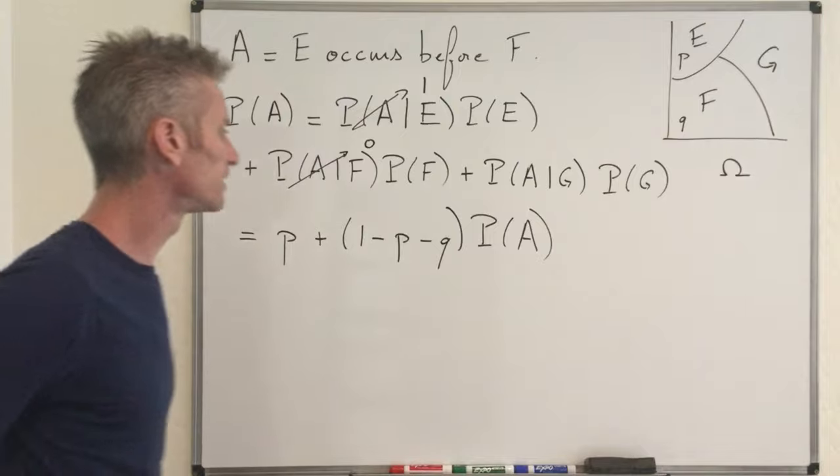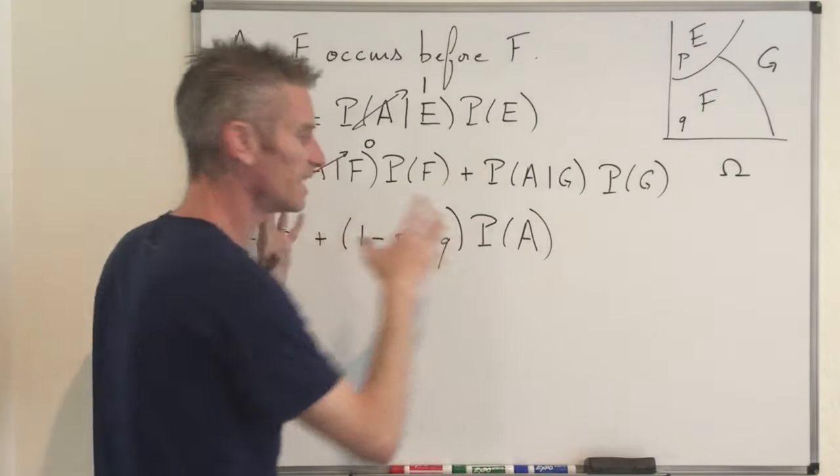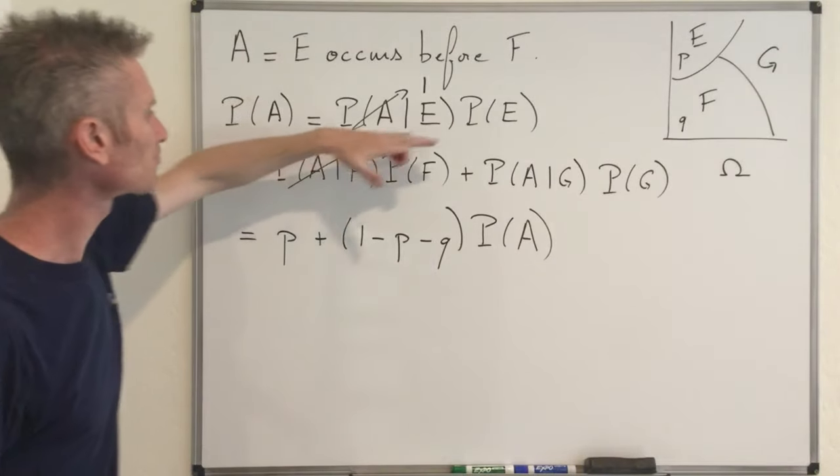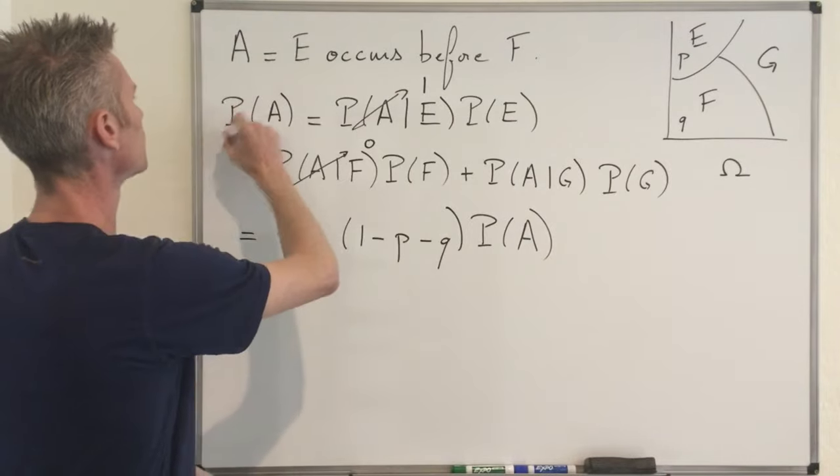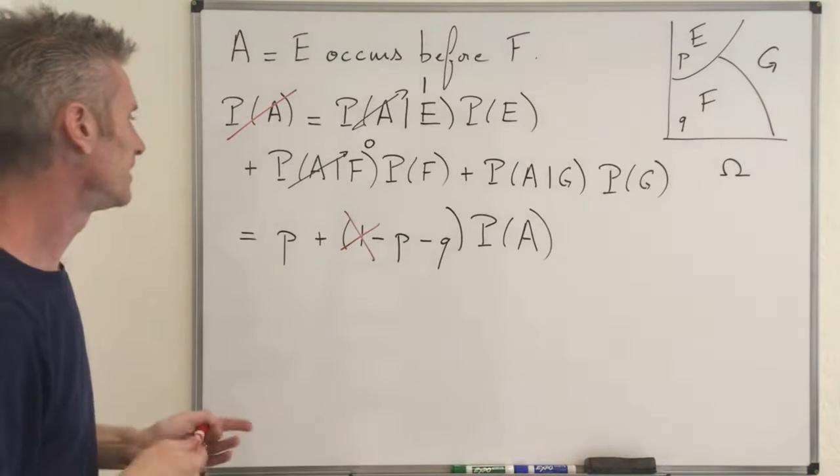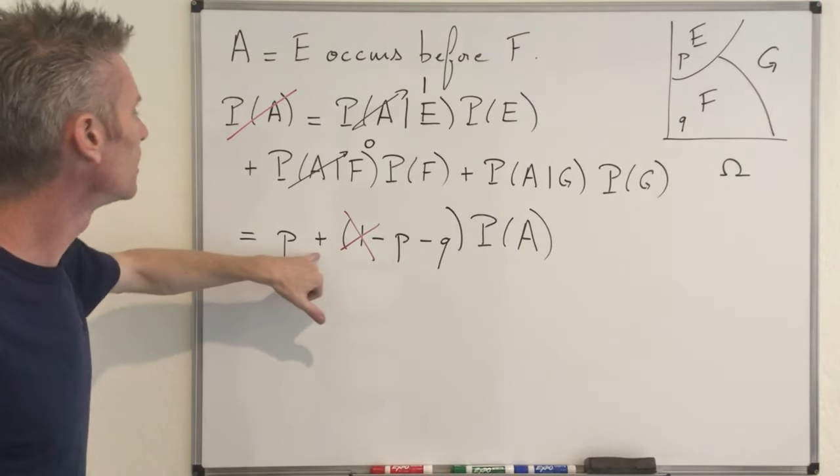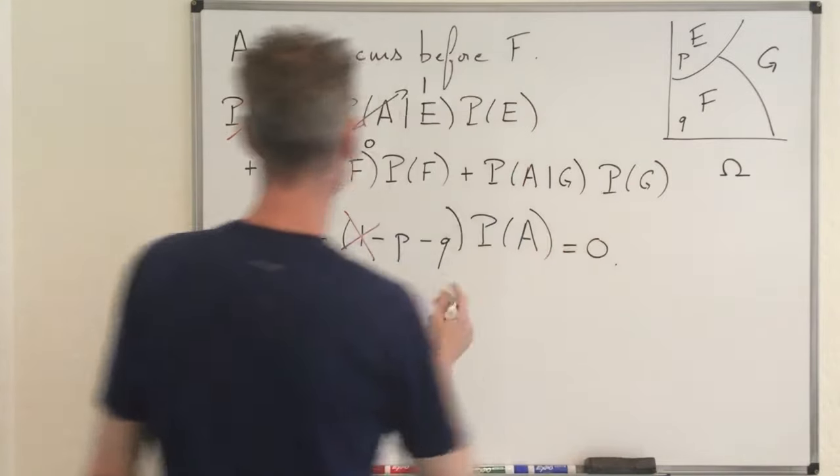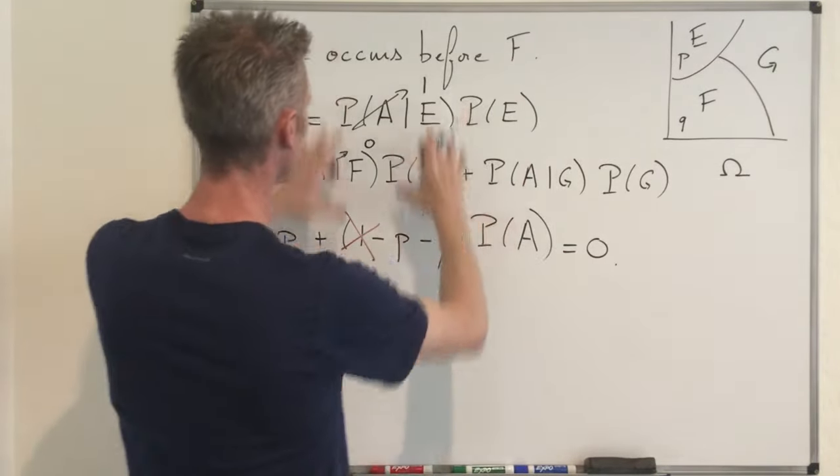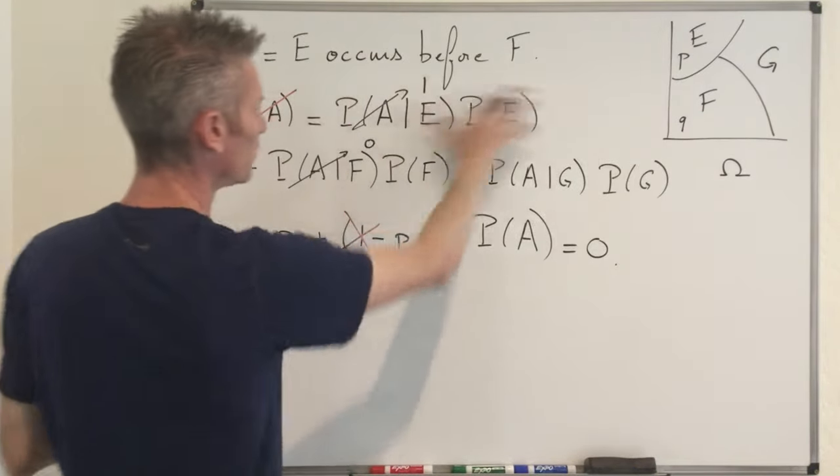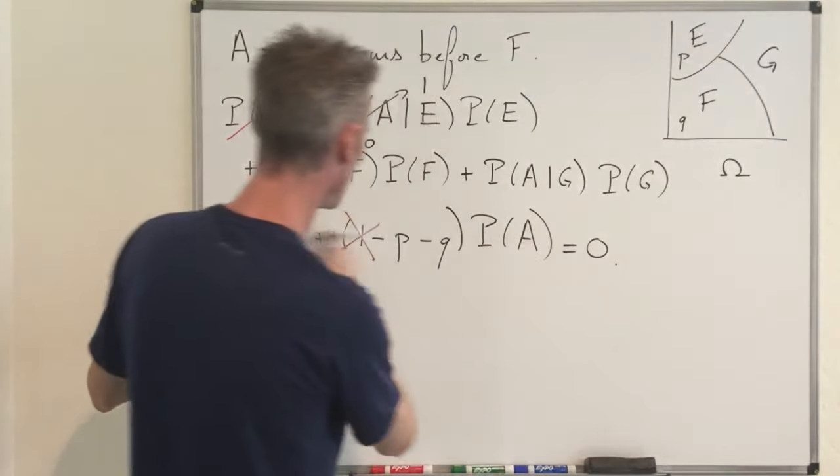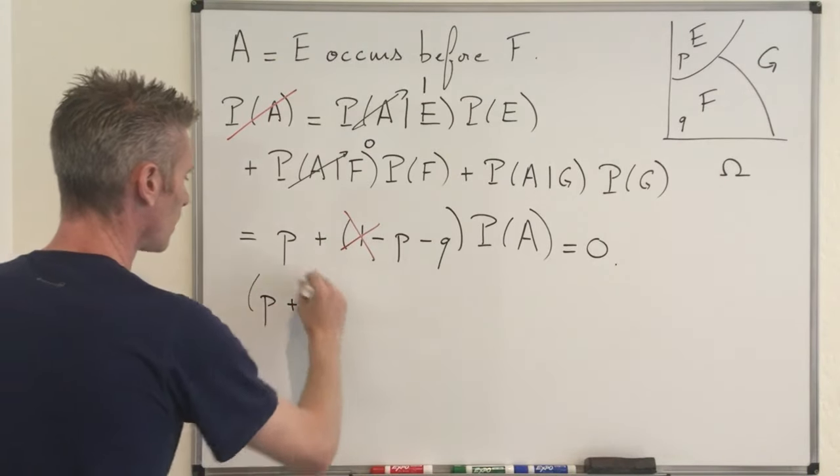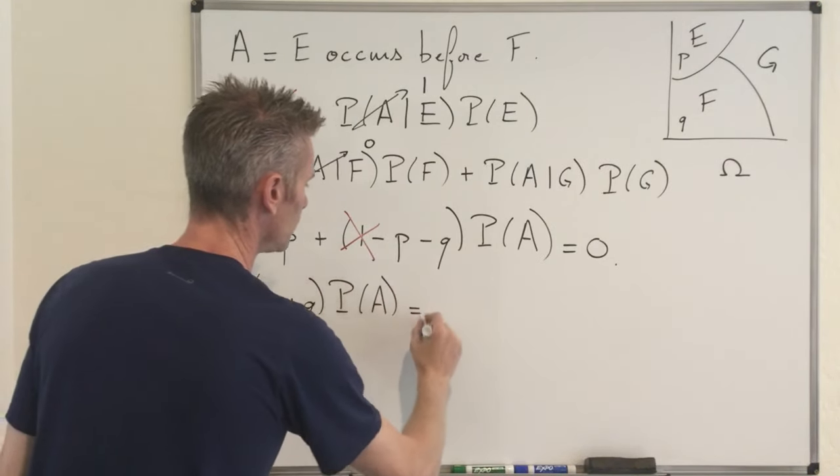Okay, and then we are almost done. Now you see that eventually we don't have P of A equals a specific expression using only P and Q. P of A appears again. But what you can do is simplify things a little bit. You can subtract P of A on both sides. So this one disappears. The one here disappears. And then that tells you that P plus minus P minus Q times P of A equals zero. So eventually we have just this equation.